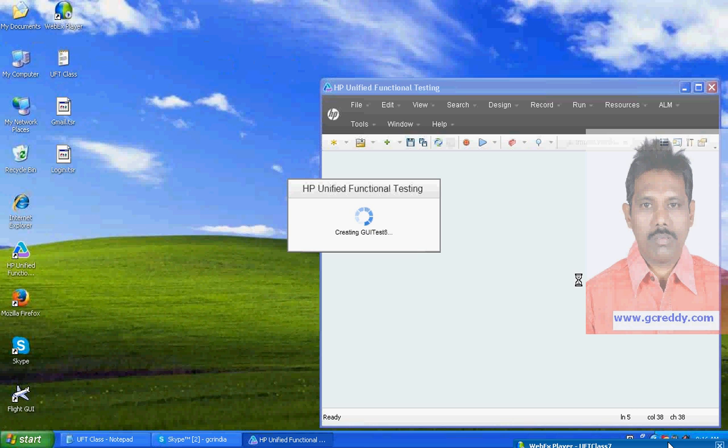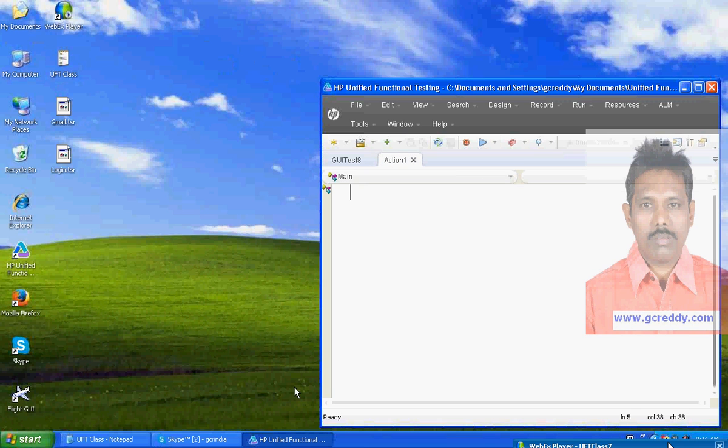Using step generator. What is step generator? Deepak, what is step generator? Yes, sir. It is a function like it will generate, insert a test.